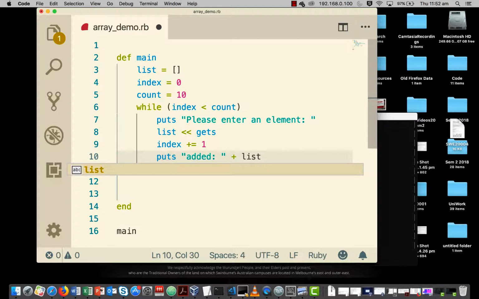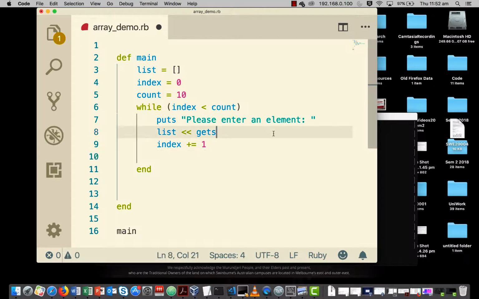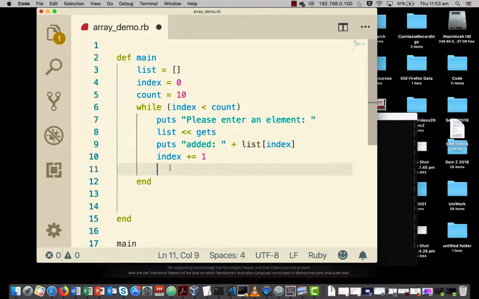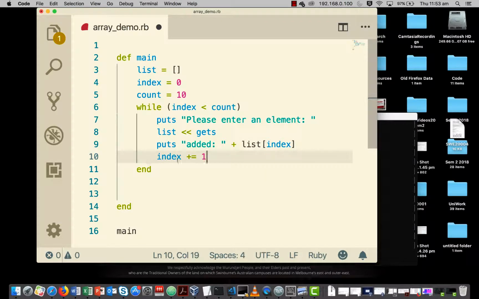So I use these square brackets to tell the system that I want to get something out of the list, and I tell it what position I want to get it from. So in this case, it's a position I just added. So the first thing we put in will go into index position 0. So the first time we come through this, we need to do that before this. Otherwise, we'll be grabbing something past the end of the list.